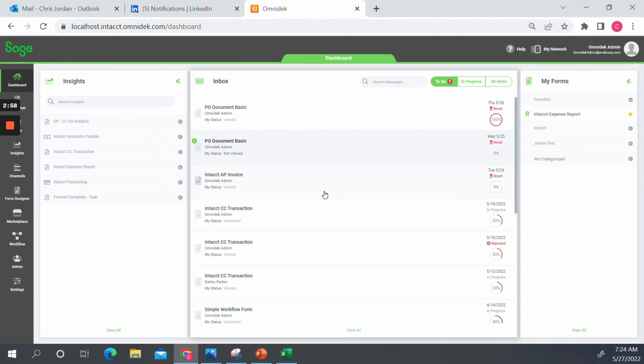So this application, OmniDeck, as well as the ability to connect to your Intacct system, creates very powerful, very simple to the end user workflows, and it helps you to start eliminating and reducing how much software as a service you have. So get rid of that Concur and Expensify solution, start automating things inside of the platform, and continue exploring our marketplace.